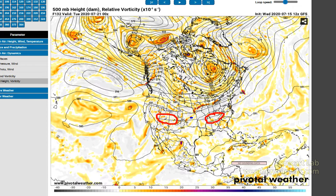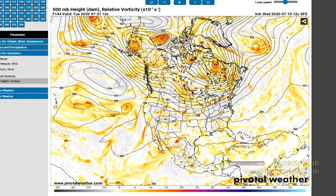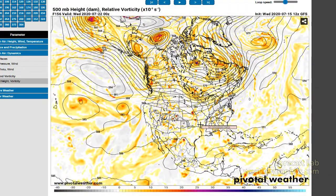So that opens up this area of slightly lower heights, and I would expect to see a little bit of an increase in thunderstorm activity along the dry line. Probably be a weakly sheared environment. You can see with that upper level flow, mostly up to the north. We're not going to see severe storms on the dry line, but they will be, you know, your typical summer storms going up in that area.